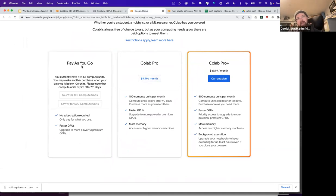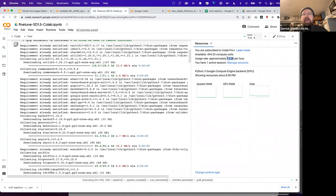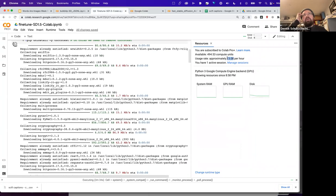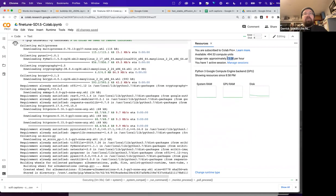If you want to do pay-as-you-go units, the only way they offer this is once you hit below 100 units. Because I'm above 100 units, I don't actually have access to this. But if you hit below 100, then you can buy credits individually. I did the math, and at the current price, an hour of A100 is about $1.25 or $1.30. So that's still fairly cheap, to be honest, even though it sounds not cheap.